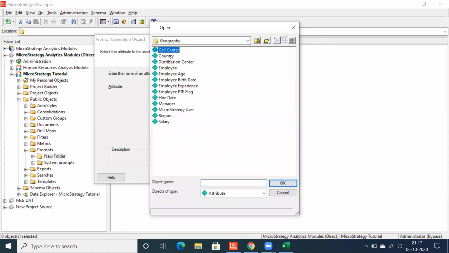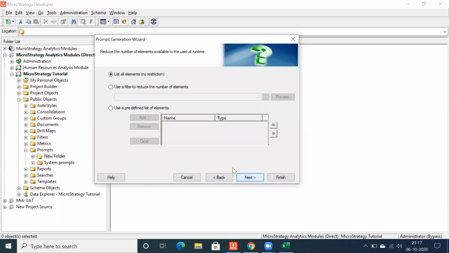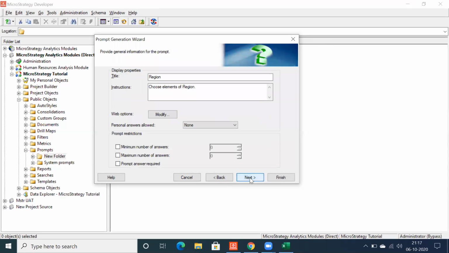Let's say I'm going to choose region. Click next. You have an option to go for all the elements, or if you want to select a few of the elements, yes, you have an option to go for a predefined list of elements. But I will go for all the elements in the attribute. So let me go for next.